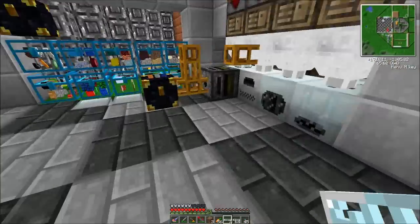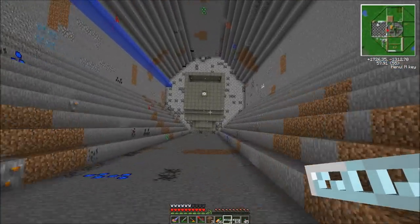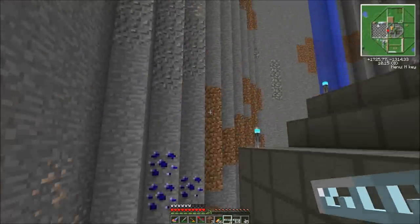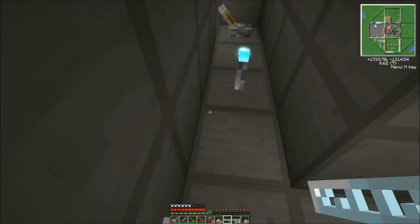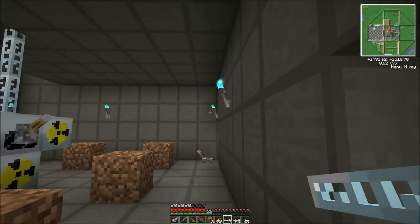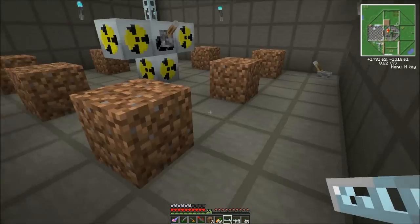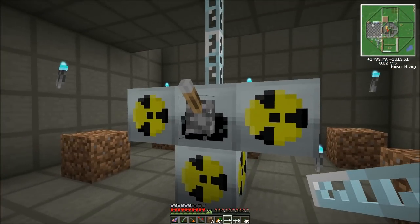But it is okay, because I have been working a little bit down here while all of this stuff was making. I have made this. I should really put it as a button, but it's not. So yeah, I can come in here. I can open it either way, whichever way I want. I got a lever on the side here, so I can turn this on.